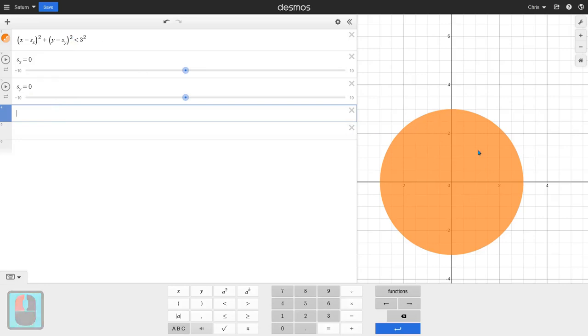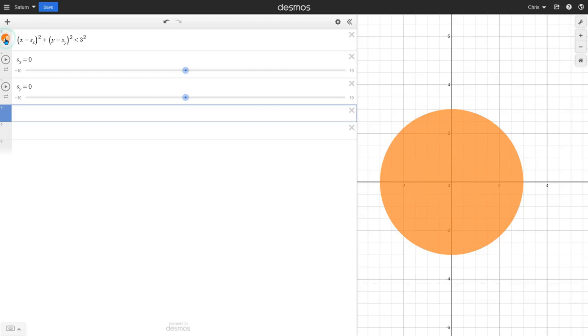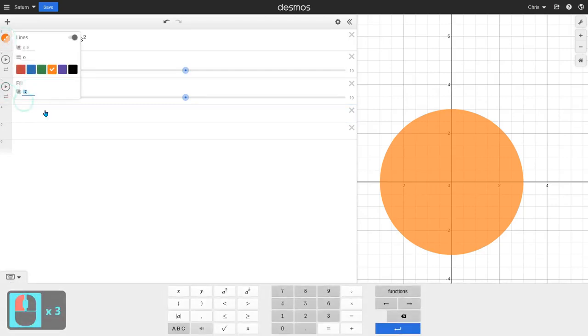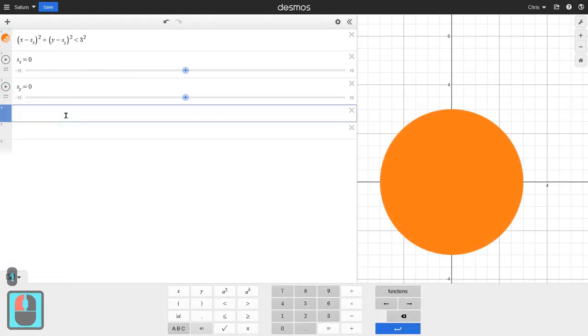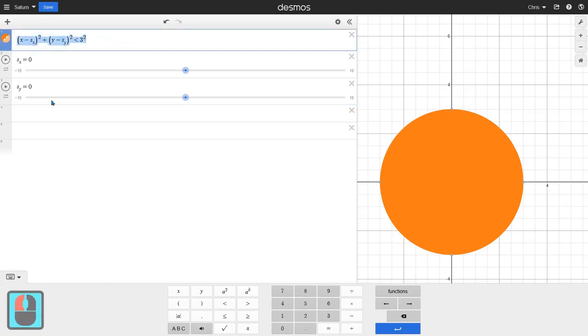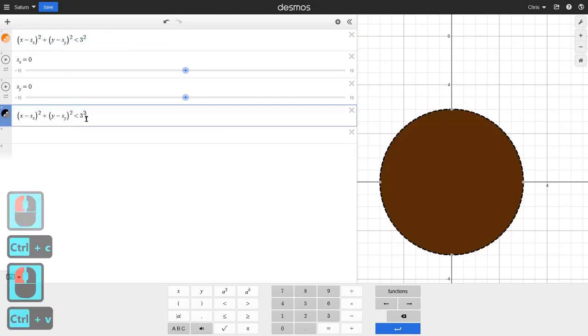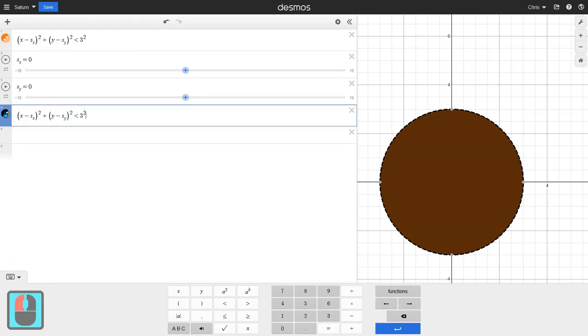Okay, so that's my Saturn right there. You know, I'm just going to go ahead and fill it fully opaque right now. Okay, so that's Saturn. Now, I want to make the ring on here. Now, the ring, if you remember, is not a circle. It's an ellipse. So it's reasonable to start with this right here. And it just gives you a default color here.